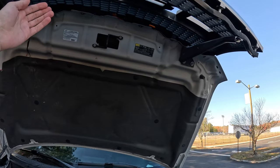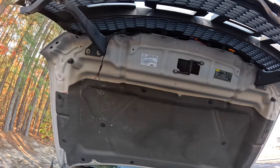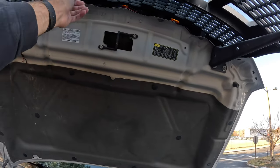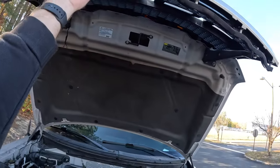And then, when you put that new grill back on, make sure you put the wires behind there. You can hand wire these connections behind, but it's easier if you have someone else with you to make sure they're behind here prior to securing the bolts. And yeah, that's all there is to that installation.